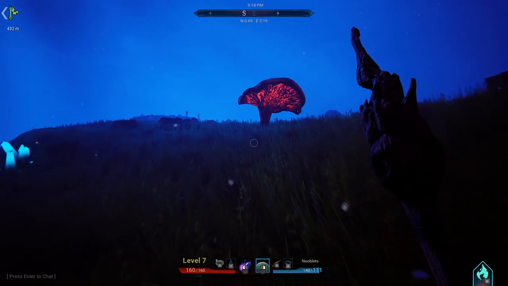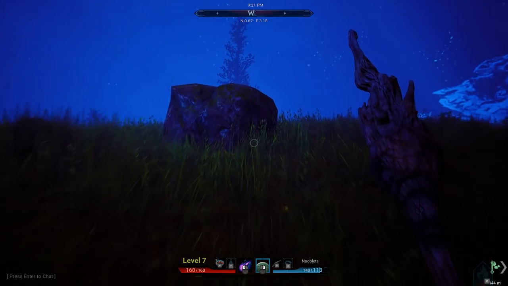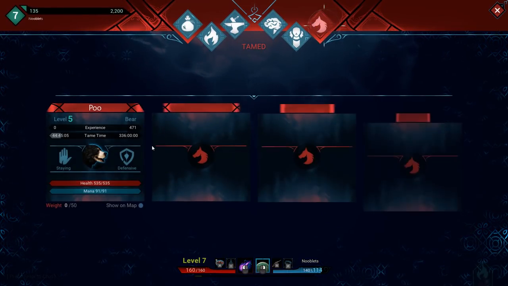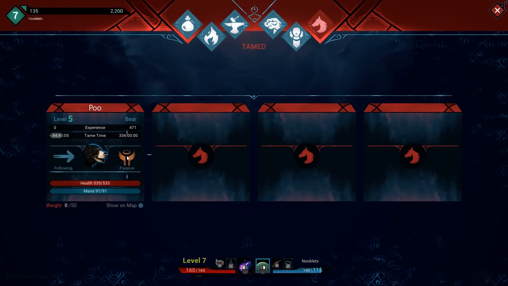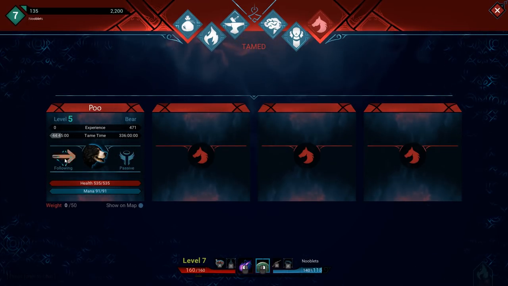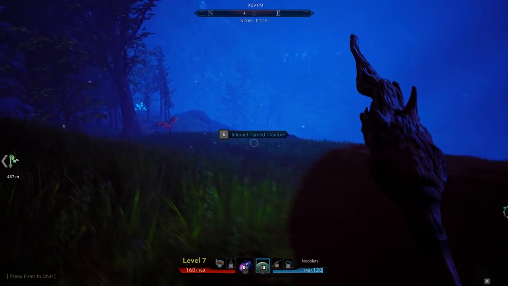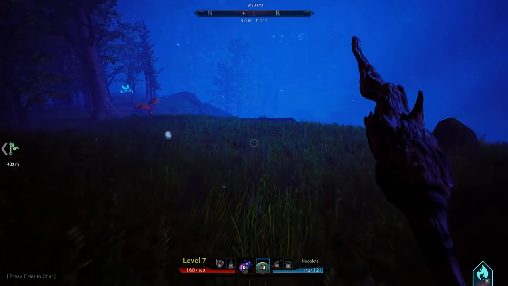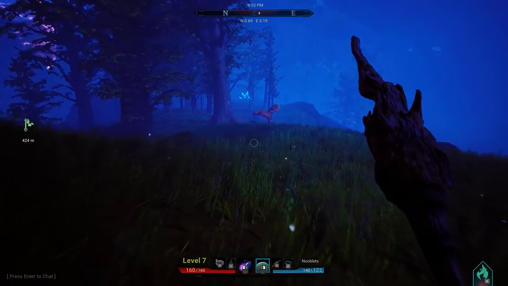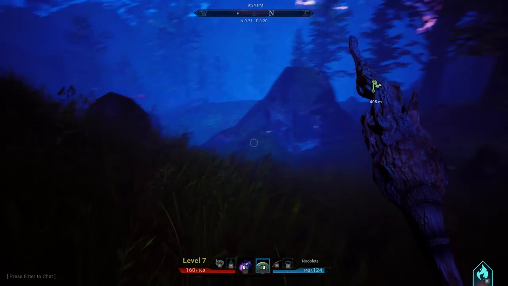Let's go over here. It won't do it in a short distance, but if you then go to follow passive, turn it on and off, just keep flicking it, the animal will teleport to you. Put it on passive, then do the flicker.